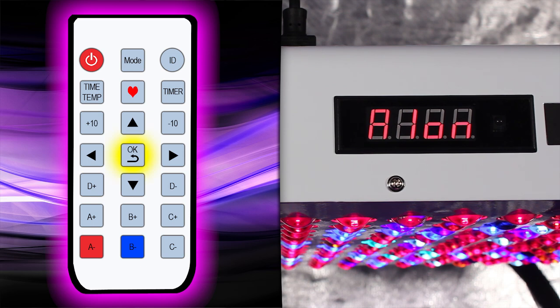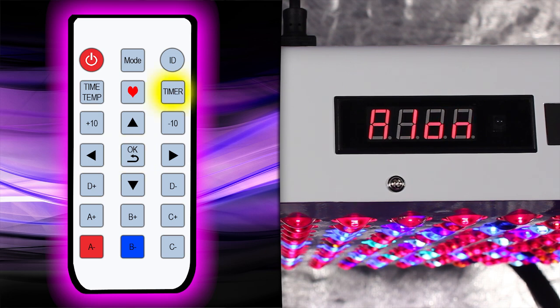I'm going to push OK, and now I see 000, which means that it wants me to input the time. Using the right directional arrow, I can adjust the hours, and I'm going to set it to 7:30 using the up directional arrow to adjust the minutes. We set it to 7:30 and push OK, and now because it's an A timer, it's controlling the A set of diodes, or the reds, and I'm going to set this to 50% intensity using the up directional arrow and push the OK button to save the changes.